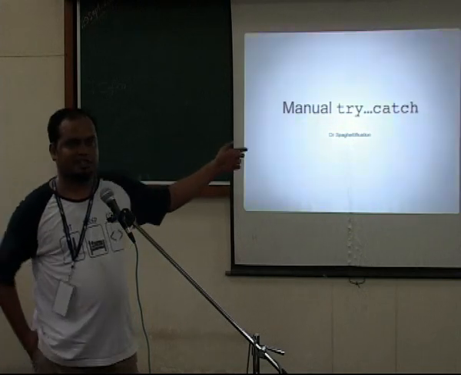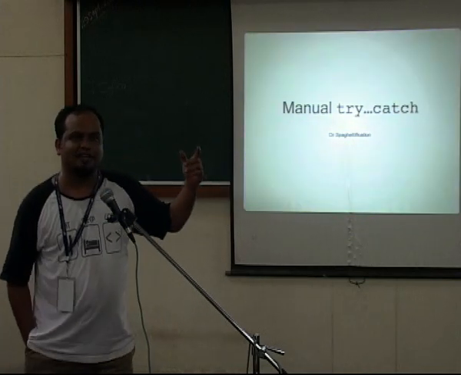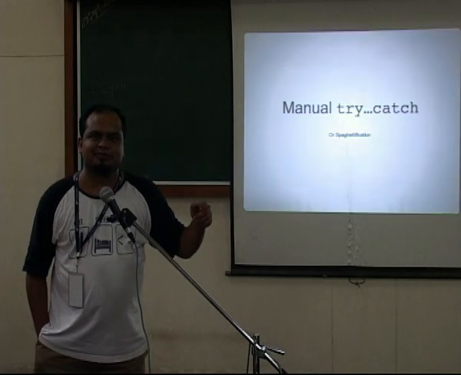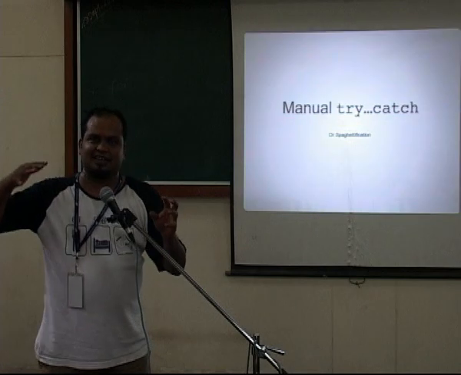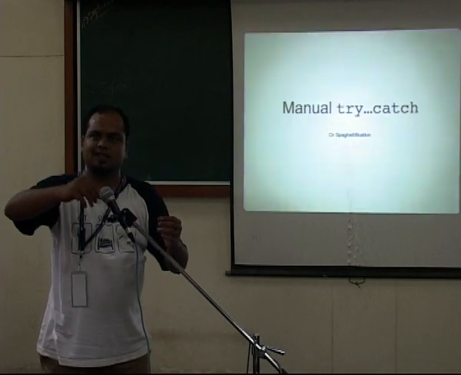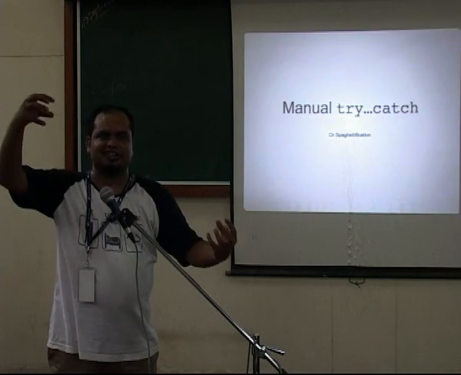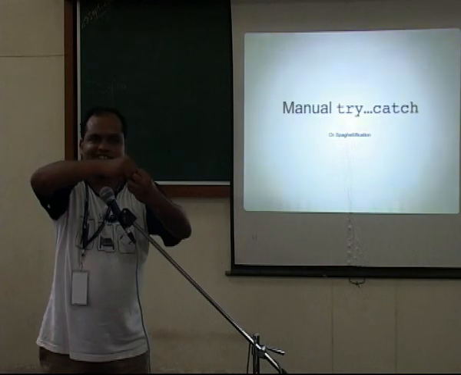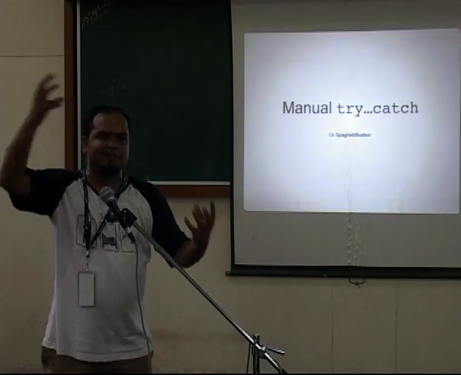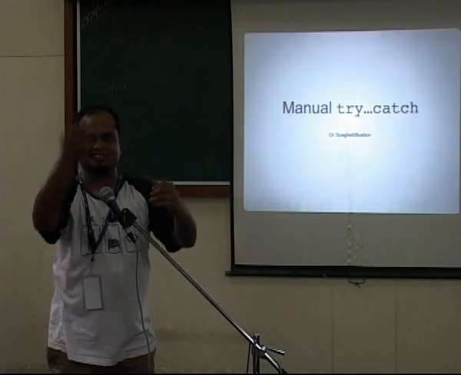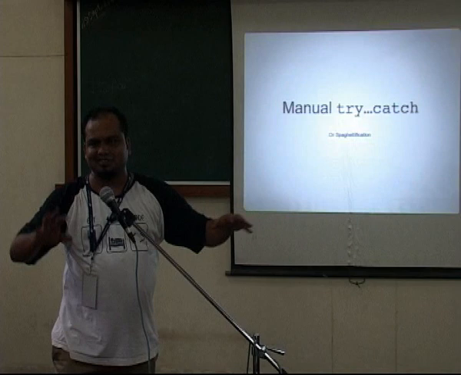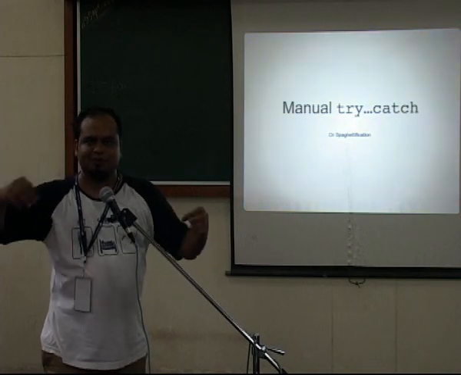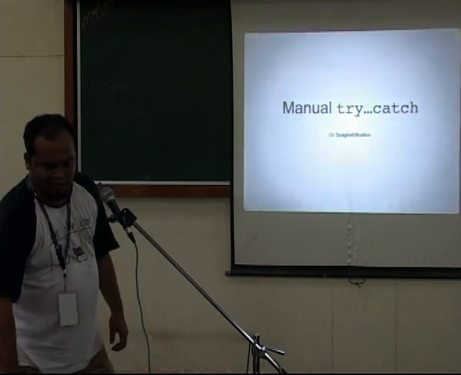I also call this spaghettification. If anyone here is interested in astrophysics and is familiar with the term spaghettification, it's the effect when a piece of matter enters through the event horizon into a black hole, which has opposing gravity effects on it, and that thing just gets stretched and elongated and broken into pieces, until it's a stream of atoms that falls down into it. So adding try-catch blocks manually is similar to that, where you get split up and broken into pieces and elongated and, you know, shoved down.